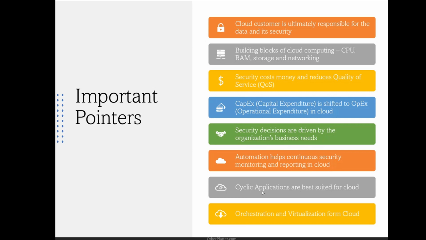Cyclic applications. What are cyclic applications? We talked about it before when we were talking about rapid elasticity, like for the applications which have demands only during a certain period of time, like holiday seasons. For example, some of the retail companies will have demand only during Thanksgiving or Christmas, right? And for the other periods of time, it might not have so much demand. Those applications are called cyclic applications. Those applications are very much suited for cloud, best suited for cloud actually, with orchestration and virtualization from cloud.